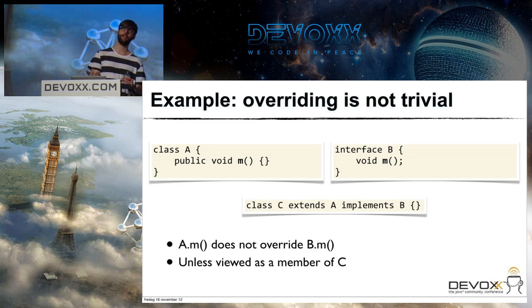So the same method, when viewed as a method on C, is actually implementing B.M. And so this overriding is tricky, and having to write this code in reflection is non-trivial. So we want to do it for you.